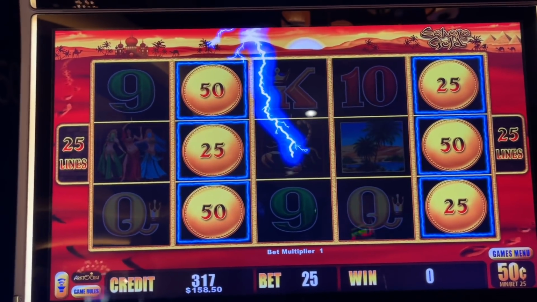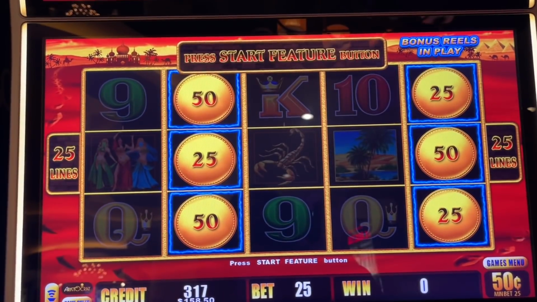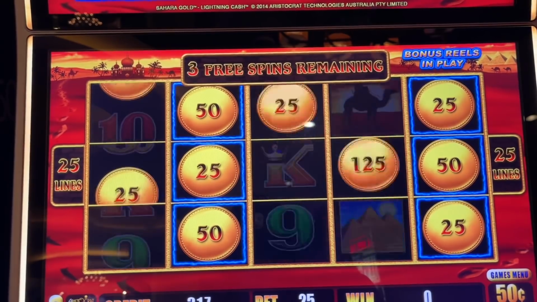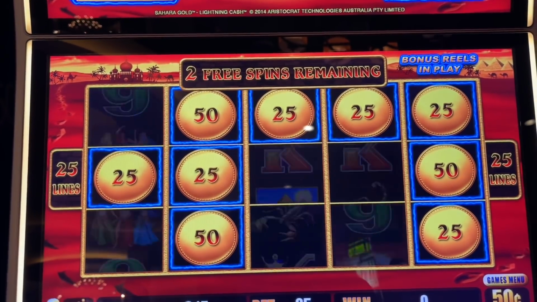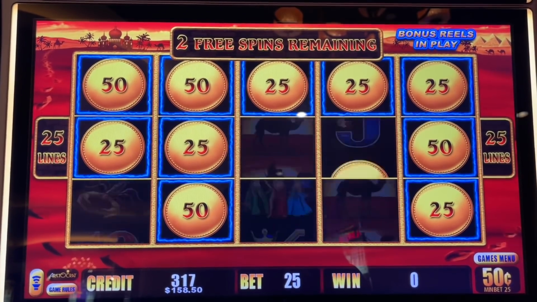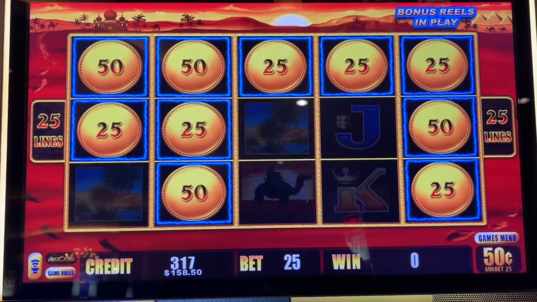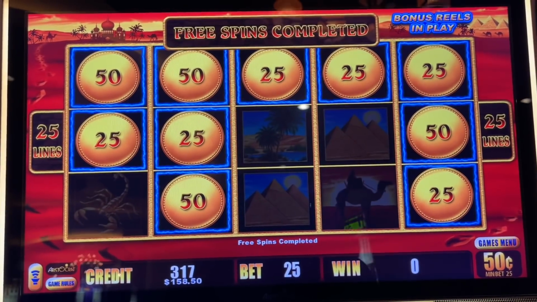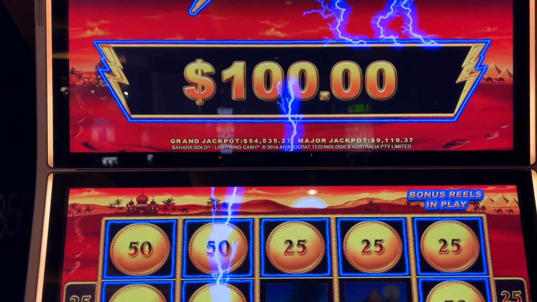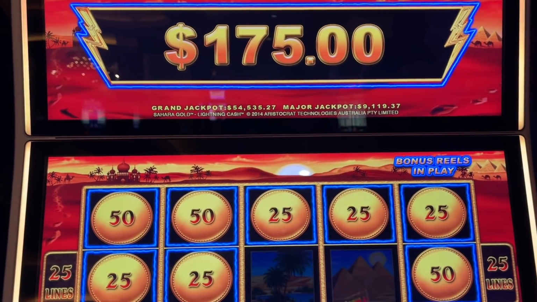Hey, there we go, folks. Nice way to kick off this game. Not too far into it. Now, remember, those are times 50 cents, so let's see if we can get some words. Right there, hit that button. So let's go for the challenge.